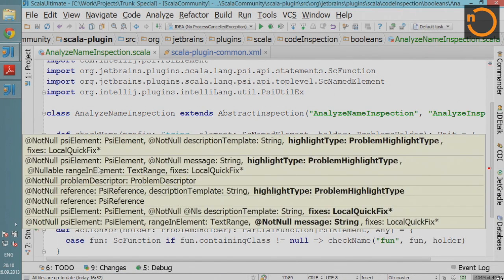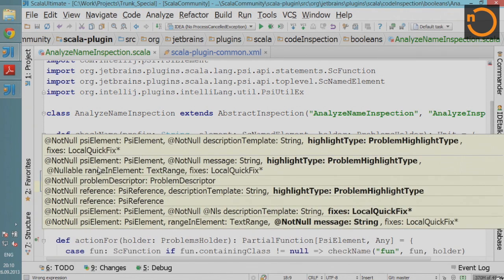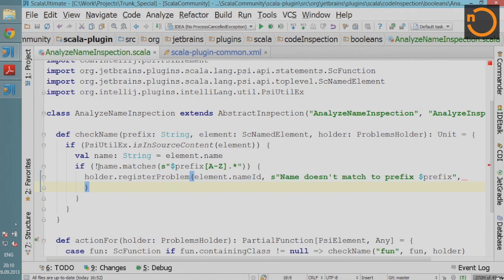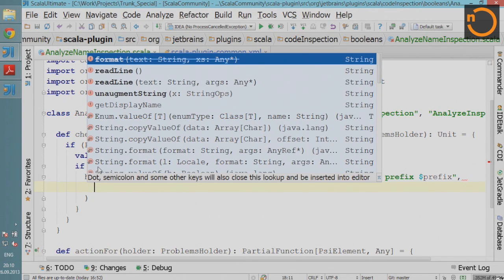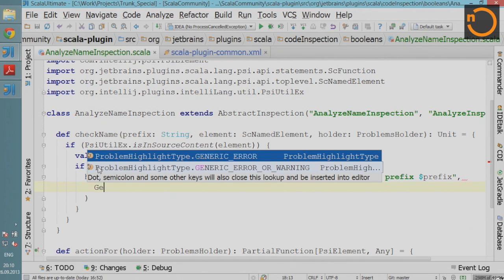And what we need more is highlighting type. Here I can use smart completion for factory methods, generic error or warning.